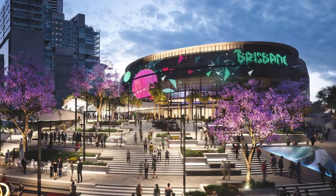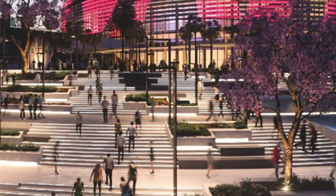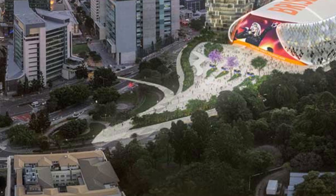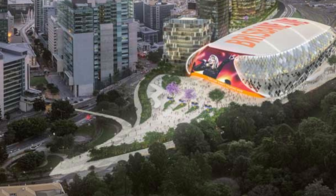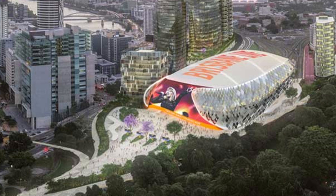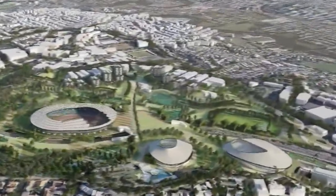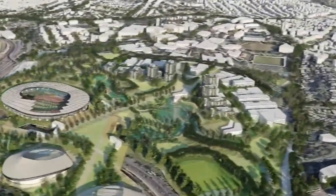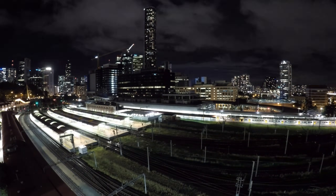This structure, the Brisbane Live Arena, is designed to hold up to 18,000 people and cost an estimated 2.1 billion Australian dollars. But here is the shocking twist: the entire building cannot sit on solid ground. It must float perfectly still directly over the city's busiest non-stop main rail lines — fighting two enormous constant forces: the crushing weight of the building itself and the non-stop shaking from trains thundering underneath 24 hours a day.